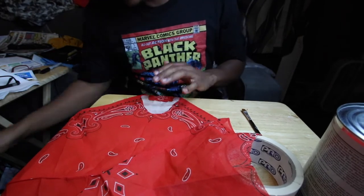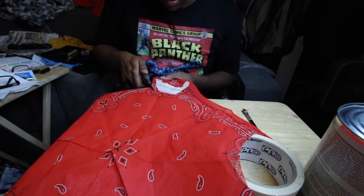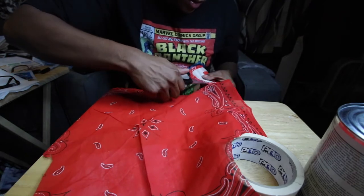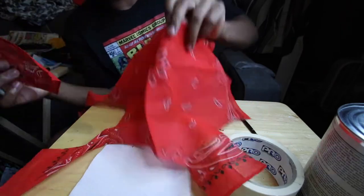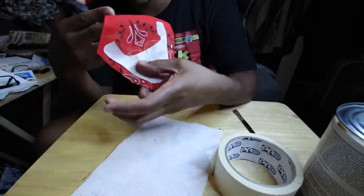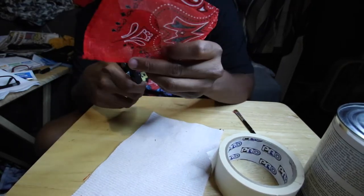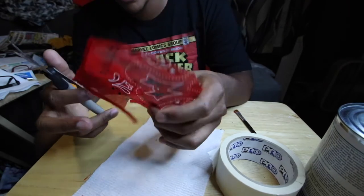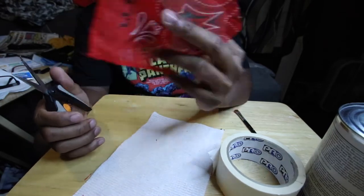If it's not exactly alike, oh well — it's still going to look nice. Then I'm just going to cut it smaller for the time being to give me an easier piece to work with so this whole thing isn't flopping all over the place. Now that I have a smaller piece I can trim this up even more.